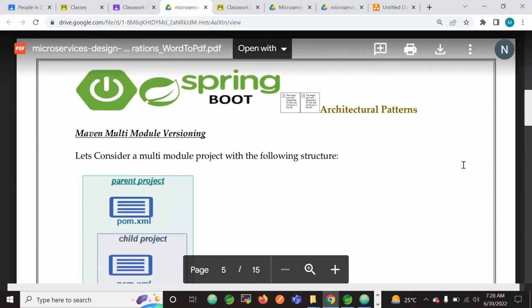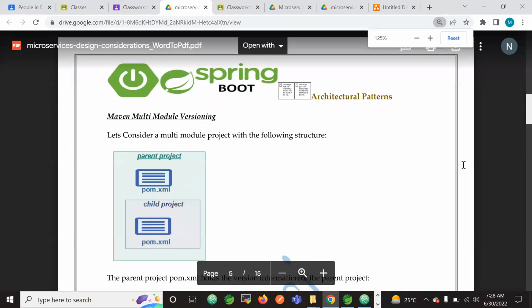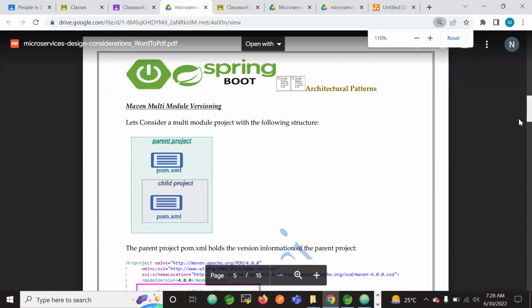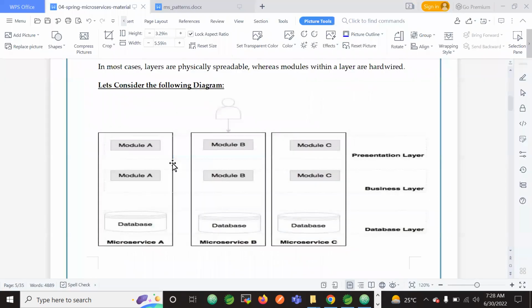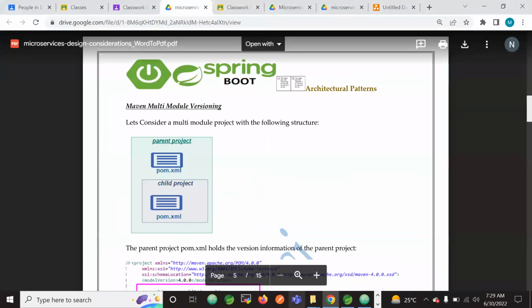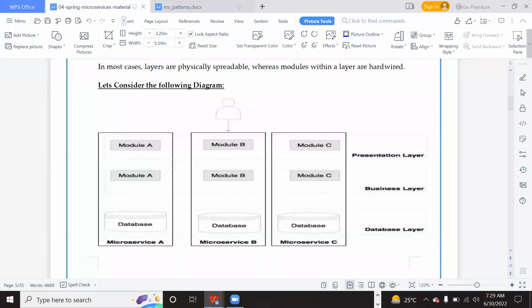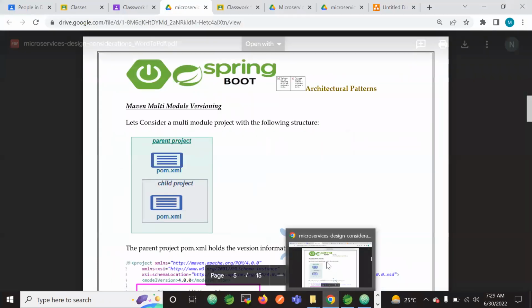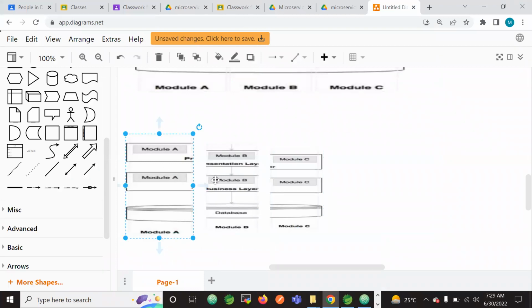So by using the concept called Maven multi-module versioning, in the divide and conquer policy, the huge application is divided into sub applications or small applications like this. So module A, module B, module C.